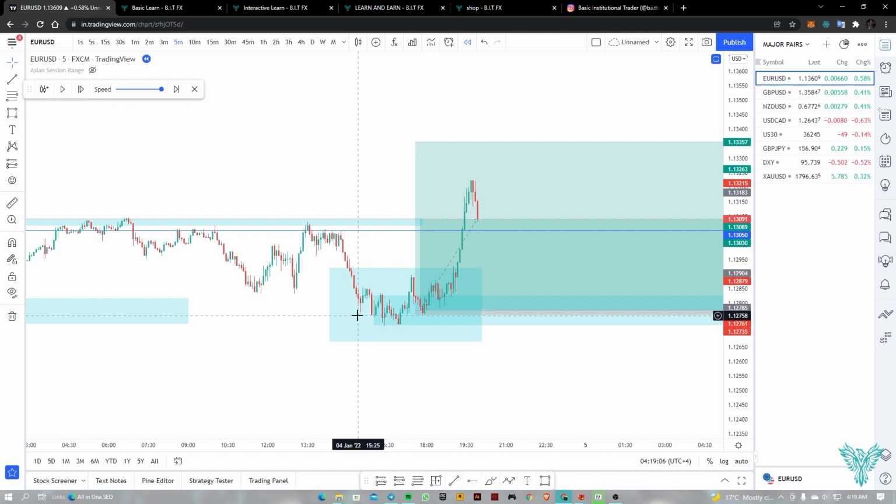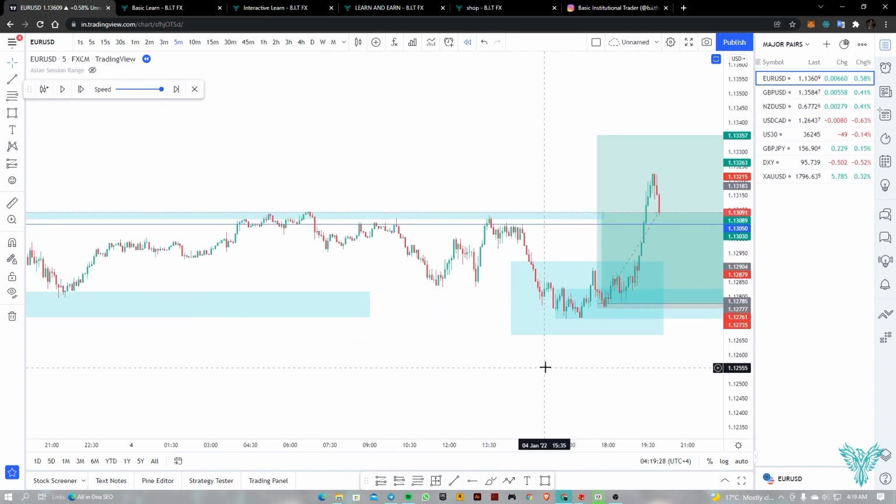So they're actually not selling the orders. What they're doing is they're closing their sell orders or their short positions. They're closing the short positions and then they're entering the buying positions. So this is a slow process which they do. So this is what is called accumulation, and the banks are accumulating the orders right here.